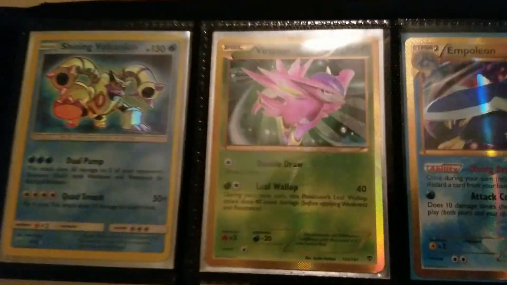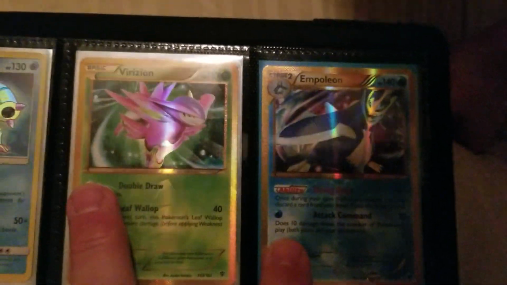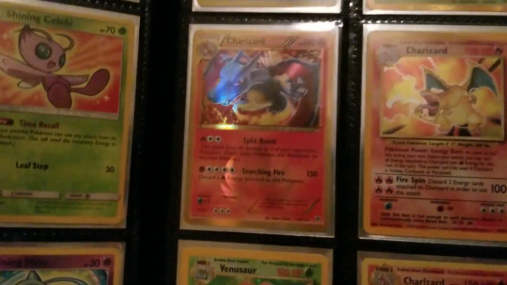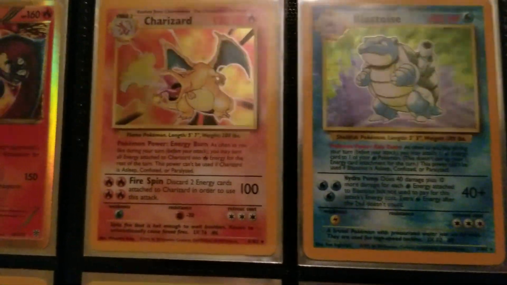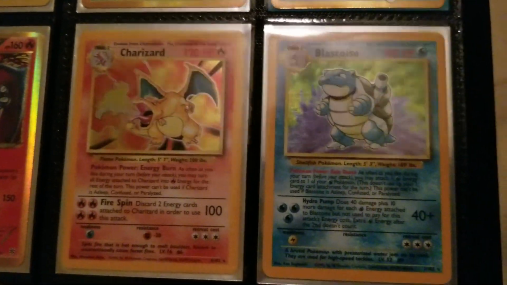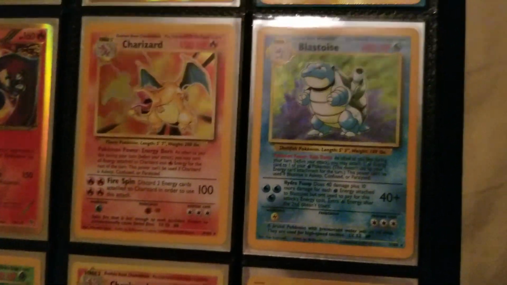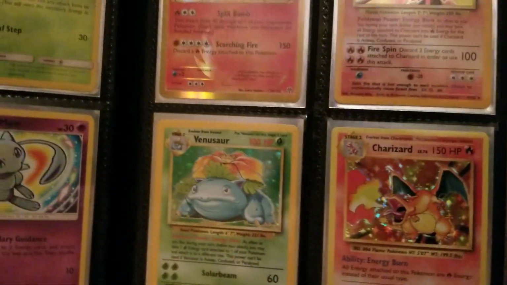Now, this is really, really cool. Check out these. These are so sweet. Both of these are secret rares, Virizion and Empoleon. And then we do have the blue Charizard secret rare from Plasma Storm or Plasma Freeze. And then we ended up getting these cards. These are base set Charizard. It is non-shadowless and it's not the first edition, but they're still really nice. I think maybe this one might be around $60, $80, $100. I don't know. The Blastoise we have, and then we also have the Venusaur, which is really cool.